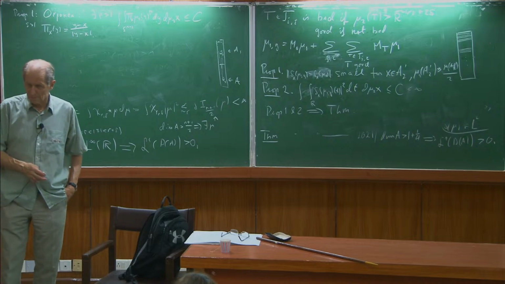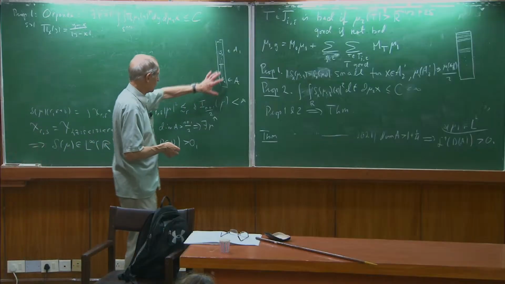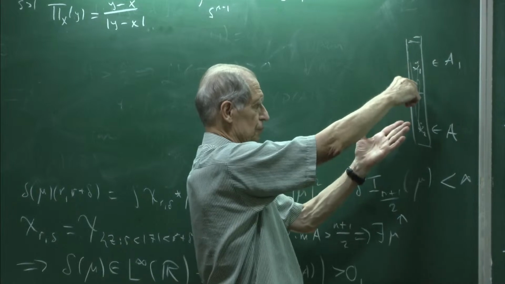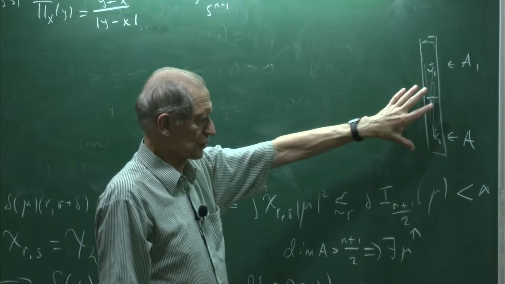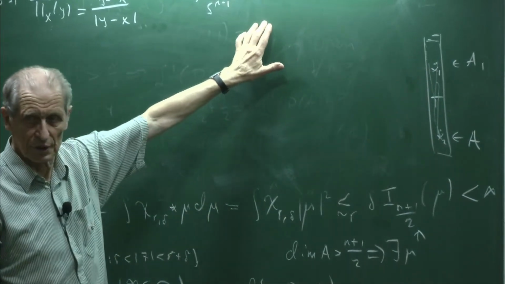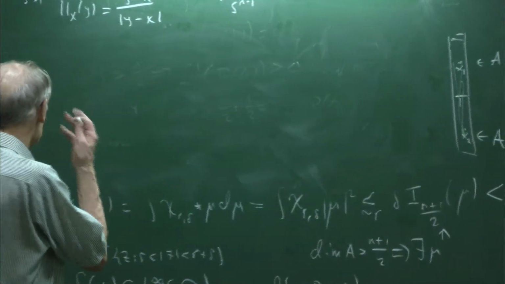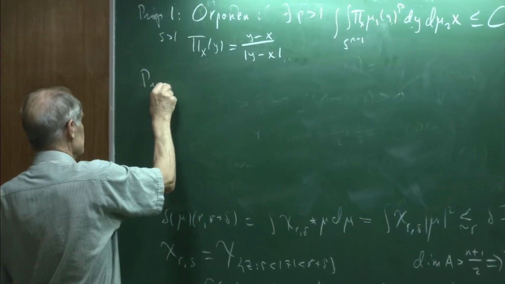Sorry? Is there a way to intuitively see why you have to decompose the measure into two parts? Like here you are defining the tubes, choosing good tubes depending on how much mu2 is there. However, after that you are decomposing the measure again. Yeah. Right. So is there sort of an easy way to understand why you have to? Well, there are various reasons, but you somehow want to keep away these points. When these points come too close to each other, then you have various problems coming. And one is that you can't use this result if you don't have this. Well, you can use it, but maybe the more reason is Proposition 2.